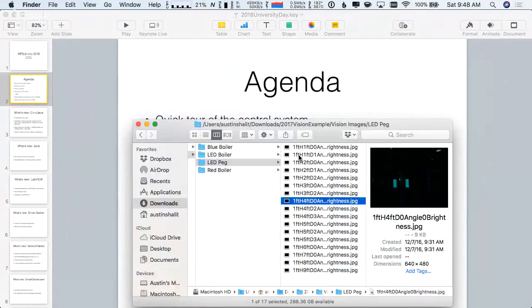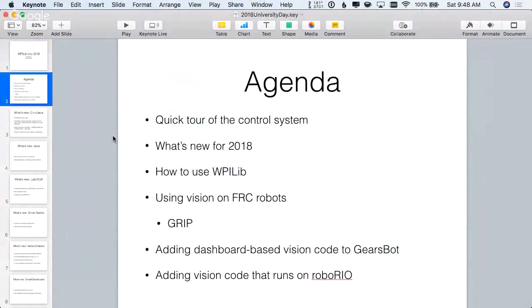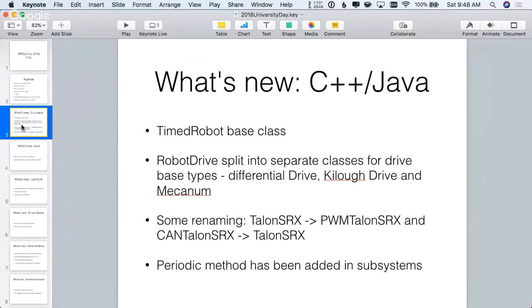So we're going to talk about doing vision on FRC robots, and more vision and more vision, and I guess that's it. Okay, because it's like 2 hours. So that's what we're up to. So let's go to the next thing, which I think is the 2018 stuff. Here's what's new for 2018, and actually it's a pretty big list. It's like this big. But if you go look at the GitHub stuff, you can see all the things which are new there also.